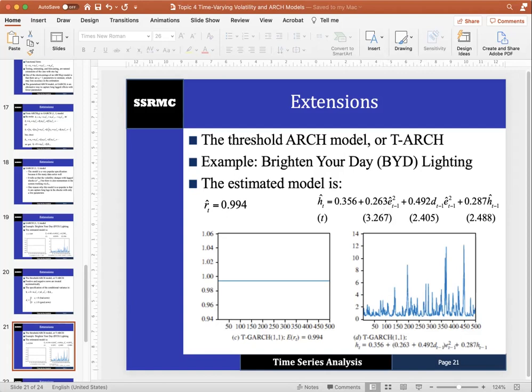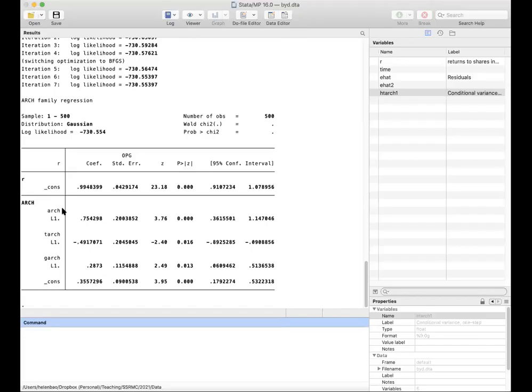So let's go back to our Stata output. In the Stata output, e_{t-1} has a coefficient of 0.742. It's pretty large compared with the one on our PowerPoint slide, which is 0.263. But if you add this negative coefficient to this one, that will give you 0.263, which means that's the response for positive news.